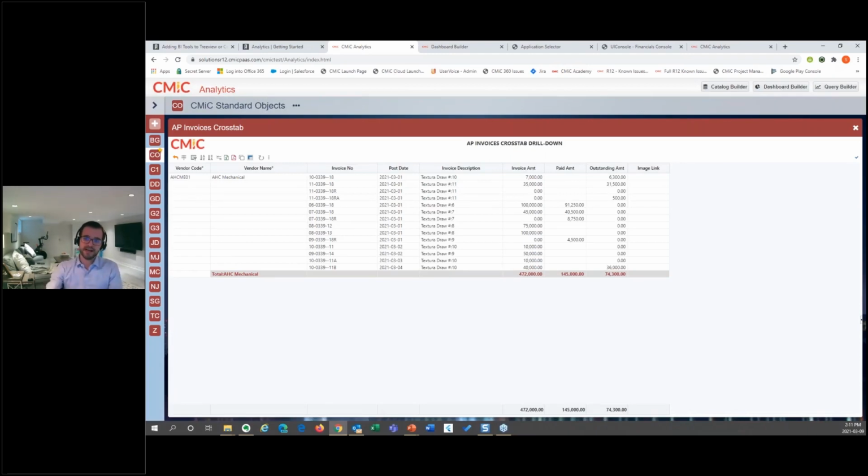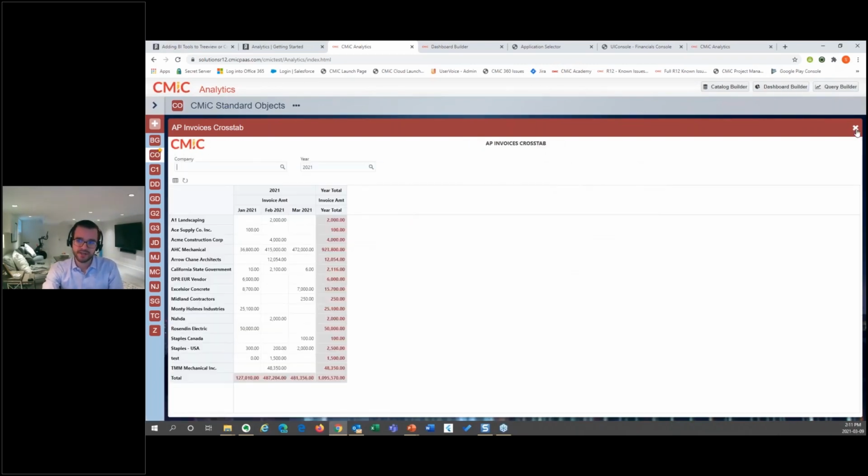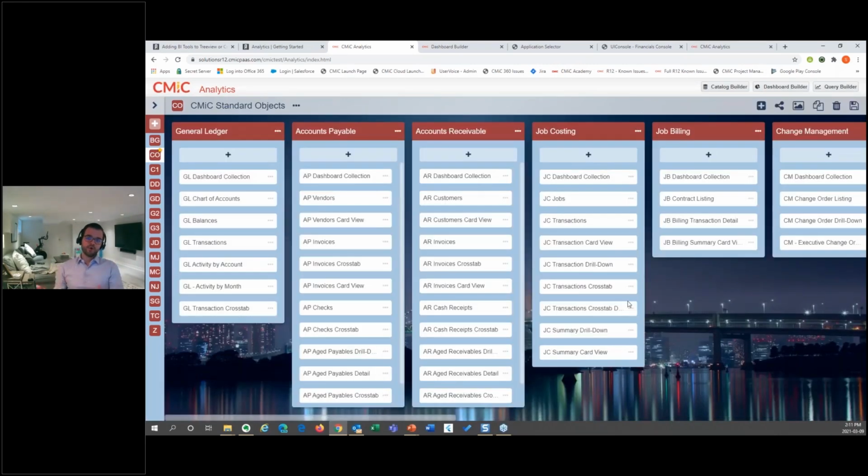You can copy any one of these dashboards that are standard, and you can deconstruct them, you can edit them, you can change them. And this is a goal of Cmic's that we're going to be pushing more and more in the coming months and over the next year or so: with the standard canvas, we want to continue to add super high quality dashboards and reports that you might be able to just take and start using. You may not need to customize it at all.